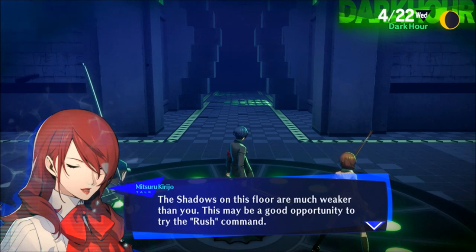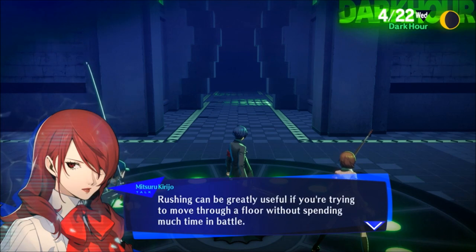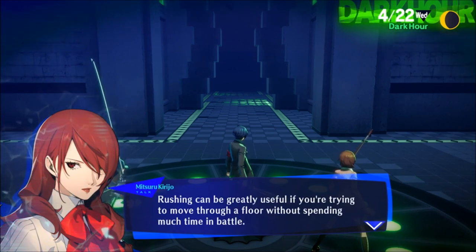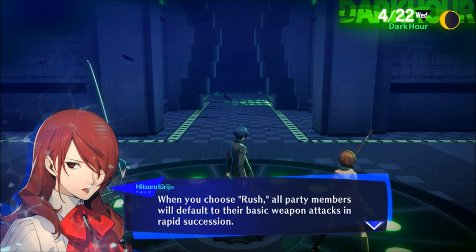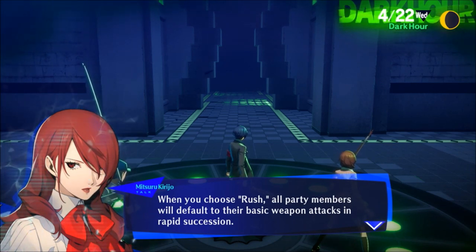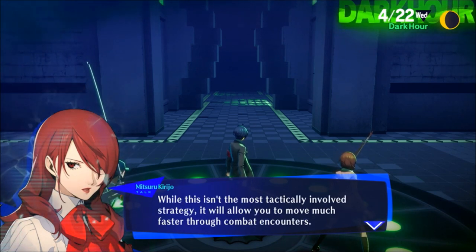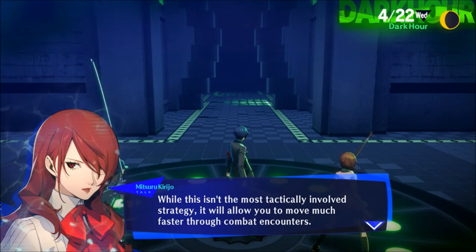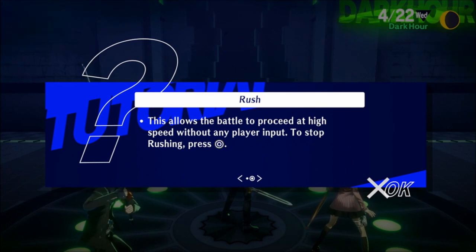Well, well. The shadows on this floor are much weaker than you. This may be a good opportunity to try the Rush command. Rush can be greatly useful if you're trying to move through a floor without spending much time in battle. When you choose Rush, all party members will default to their basic weapon attacks in rapid succession. While this isn't the most tactical strategy, it will allow you to move much faster through combat encounters. Pressing Start during battle will let you rush through commands. Every party member will attack automatically and continuously. This allows the battle to proceed at high speed without any player input. To stop Rush, press the circle button.